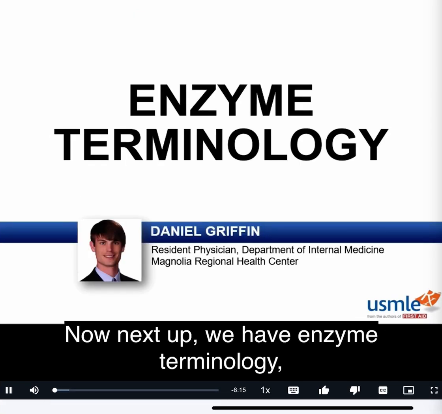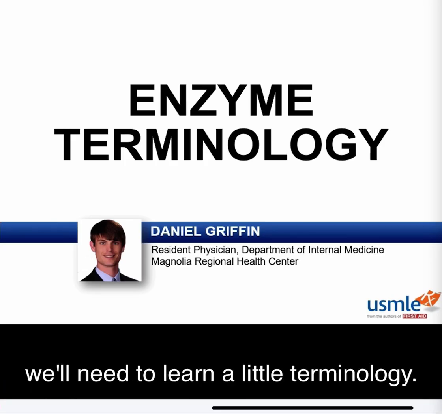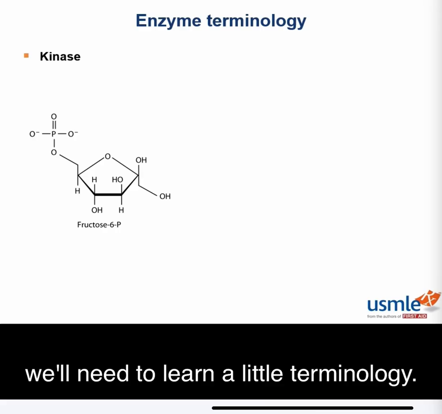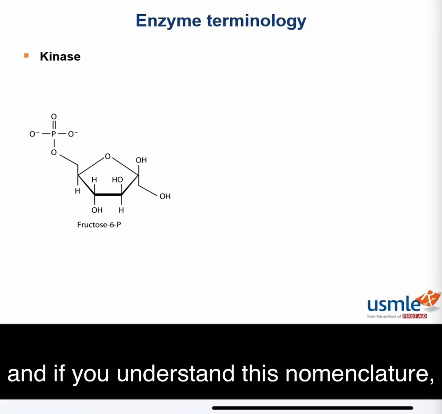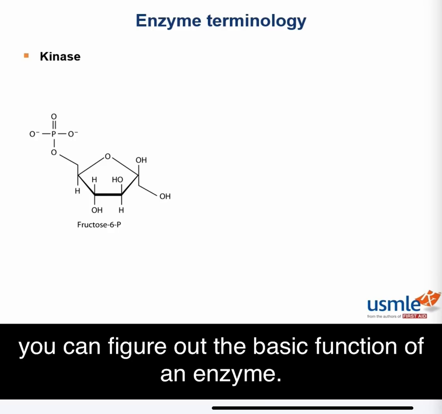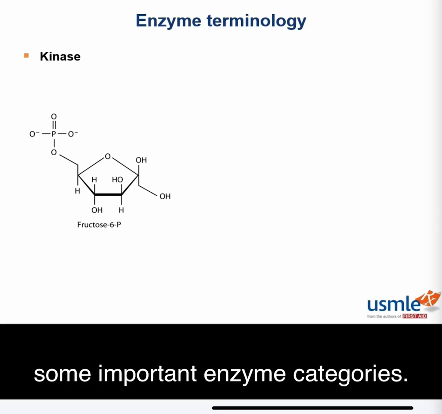Now next up, we have enzyme terminology. And before we talk about a bunch of specific enzymes, we'll need to learn a little terminology. Now the name and the function of an enzyme are related, and if you understand this nomenclature, you can figure out the basic function of an enzyme. Now we're going to briefly cover some important enzyme categories.